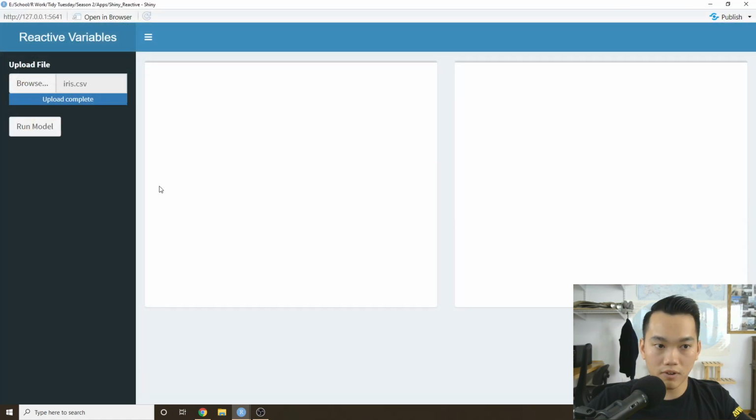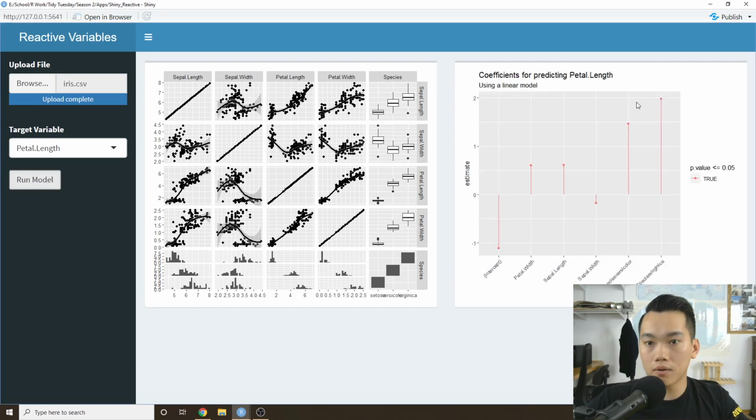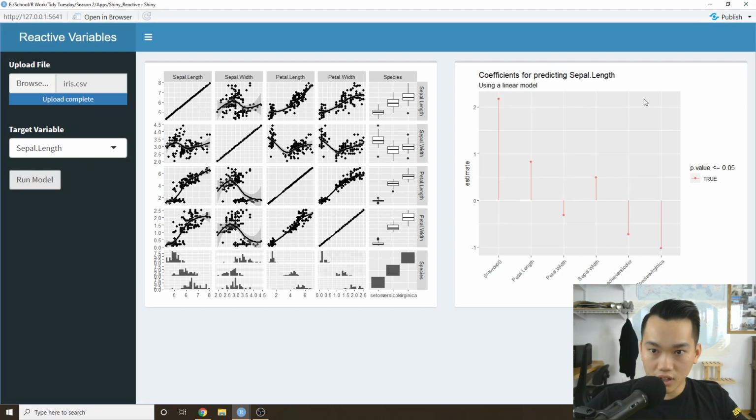Okay, we have our iris. All right, it's uploading. We'll predict petal length. We'll run the model. Coefficients for predicting petal length using a linear model. And right there, we have this basic thing where we're creating an interactive linear model. We can change it to sepal length and then run that, stuff like that.